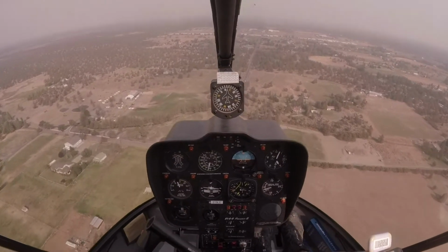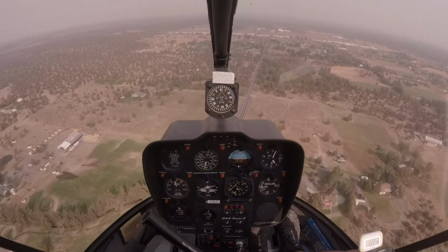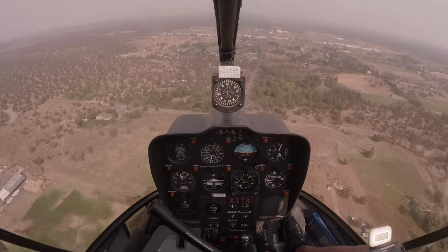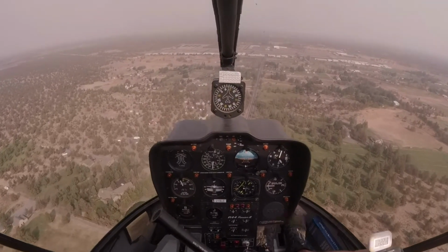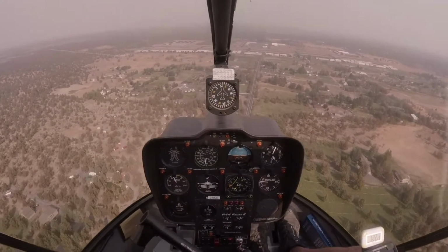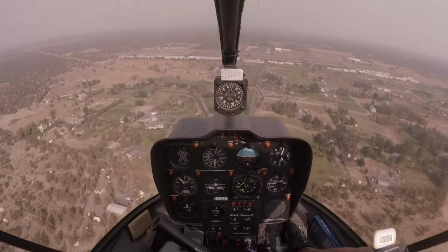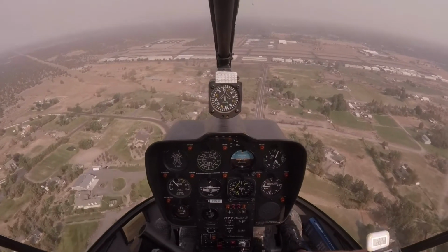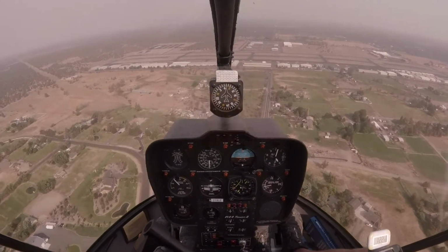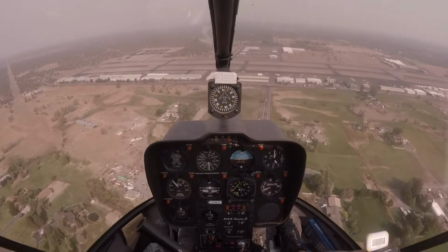Okay, searching for the upwind traffic. Got him. And I got him on base. Cool. And midfield looks clear. Don't slow down. Yep, because we're doing like 100 right now. Yeah, that's a good point. I keep forgetting. Traffic, Sky 733 Mike Golf, turning left crosswind for runway 34 Bend. Traffic, helicopter 219 Lima Echo crossing midfield from west to east at 4,000.